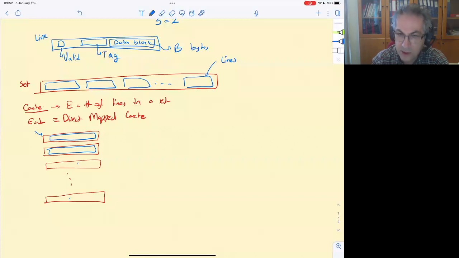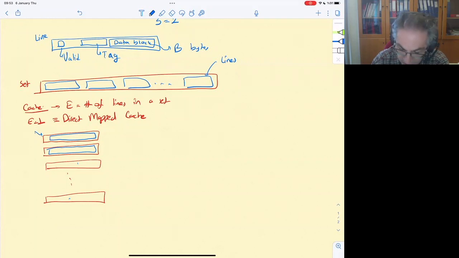For example, in the case of decimal numbers, if I have 10 sets, that means I have 10 folders. By looking at the last digit of the page, if it's 0, it should be in this folder, and there's only one page in there. If it's 1, it should be in here. So this is the direct mapped cache.